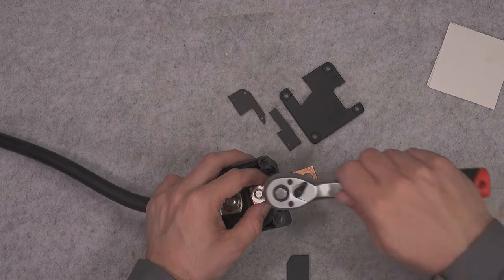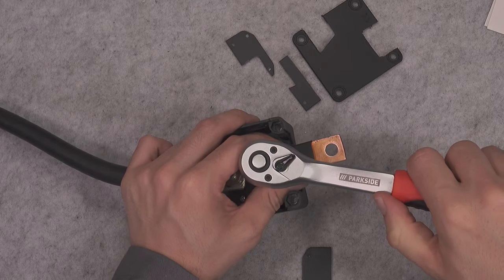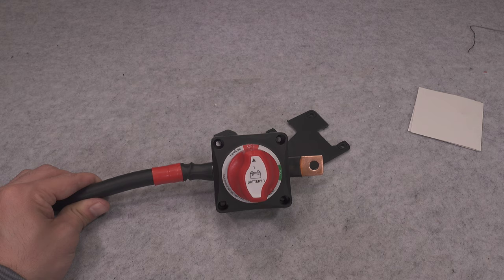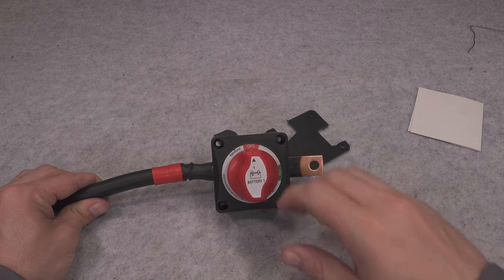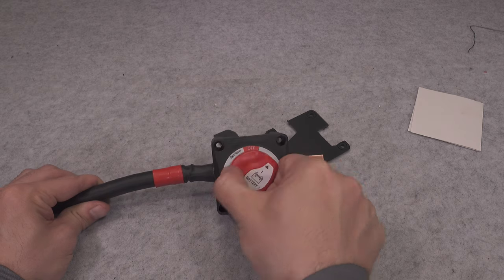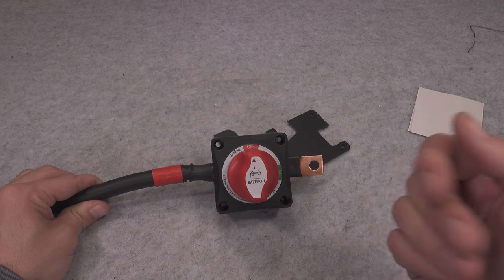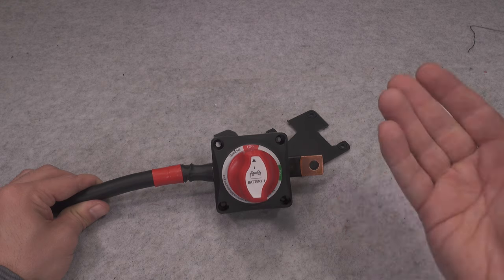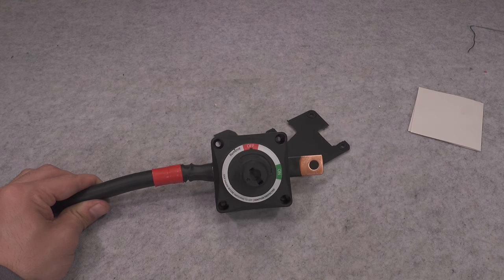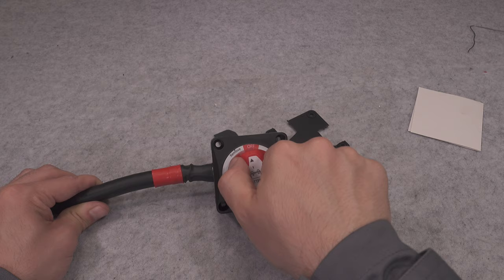We go with the spring washer and we are nicely securing it like this. If we would be doing that live then of course we need to have insulated tools, but in my case I've got absolutely no problem doing it like that. This is how it presents. We can turn our power on and just go like this and we've got nice flow. We can stop our flow by going into off. If we would like to not only de-energize our circuit but for example for working, we can go into remove and we can secure it. Now our system is nicely locked out.